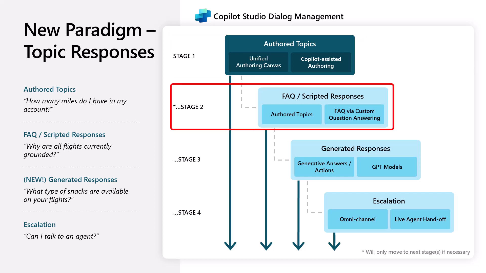Moving to stage two: if I don't have an authored topic, what about things that I need to script a response to? These are typically FAQs or single-turn responses. A lot of people will ask, why would I want that when I can do generative AI? If you need to control the response and it must be exactly what you need it to say — such as a legal response, or a PR matter — that's when scripted responses matter. Take Coca-Cola as an example: if you ask their conversational agent what's the best drink in the world, the marketing department is going to want to be in full control and say exactly what they want to say for that particular scenario.